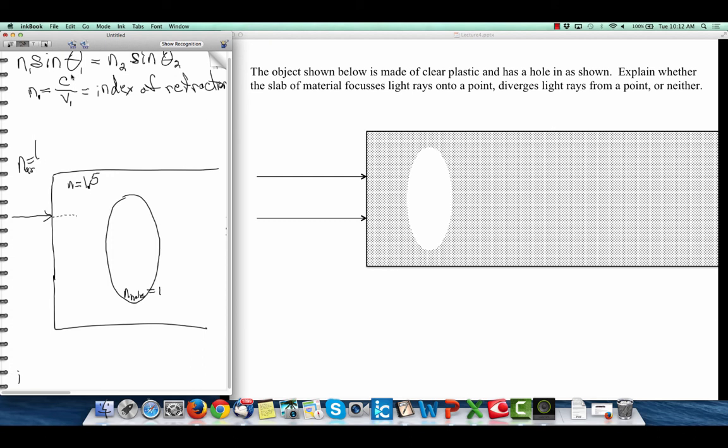So if that's zero on the left, then the right has to be zero, which means the right angle has to be zero, which is just another way of saying the ray goes straight through. If the ray hits perpendicular to the interface, then it goes straight through. So at the first interface, although the speed changed, the angle didn't, because it was already at 0 degrees. It was already along the perpendicular. So theta was 0 degrees.